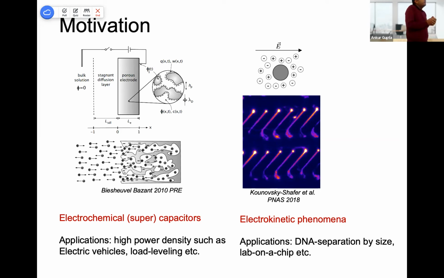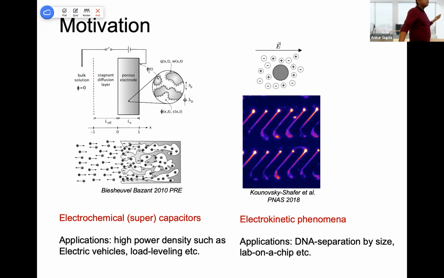So why do we read it in transport phenomena? It's because, think of, that's a very simplistic picture on top. That's a charged particle, but it could be a charged polymer, it could be a charged macromolecule like DNA, could have an odd shape, but it needs an electrolyte in the background. So to have this process, you add an electrolyte and then you apply an electric field. And these electrolytes essentially respond to this charged molecule. So they transport closer to it because of diffusion and something else that we'll discuss today called electromigration. And the combination of that yields this rich phenomena, which is very, very useful.